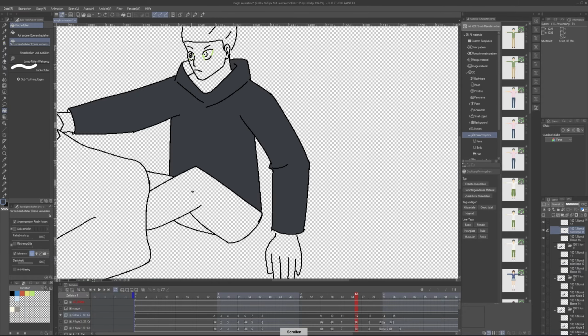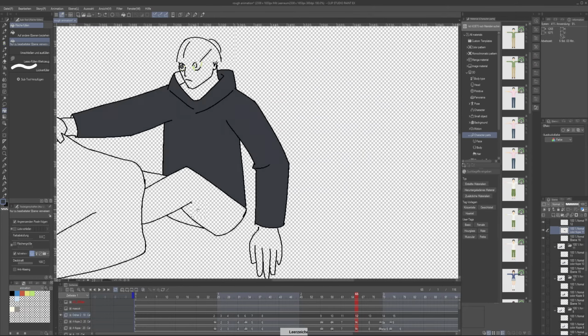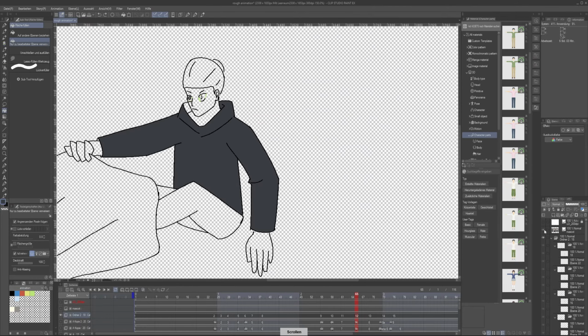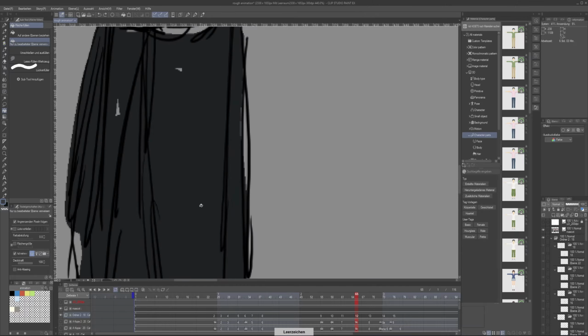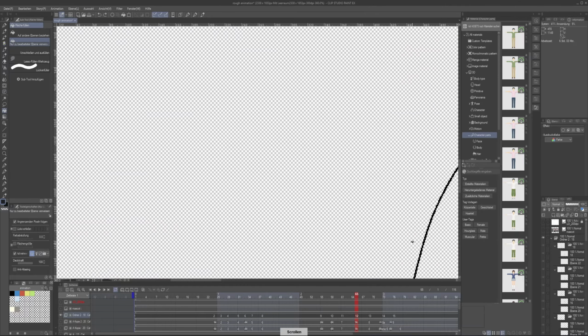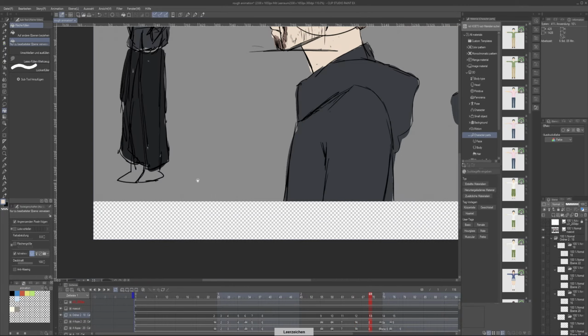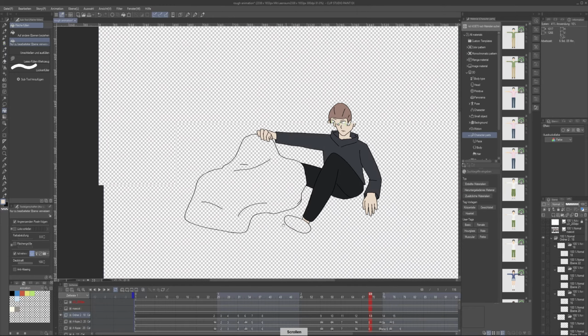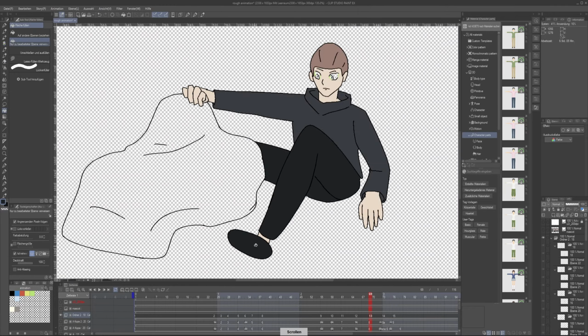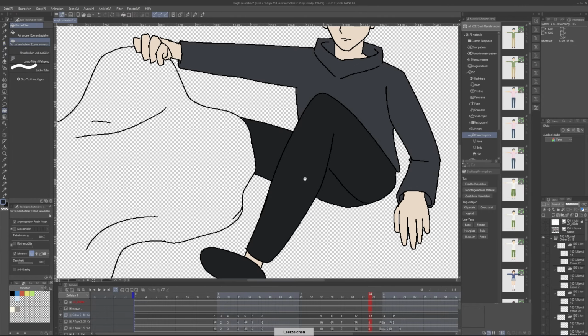This is the first time we see his trousers. So I actually need to go back here again because they have a different color than the hoodie. Do we have a color for his shoes? No, it's not even in the reference sheet. Alright, I just give them the same color as his trousers.